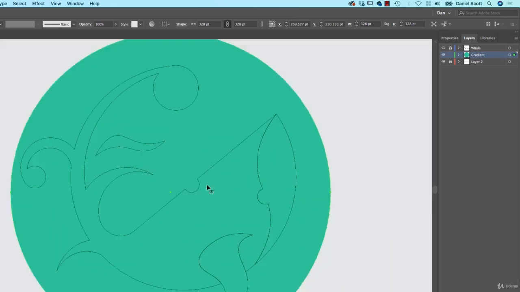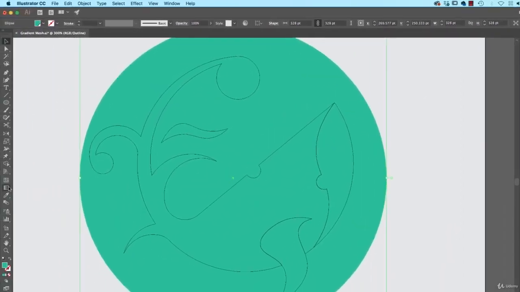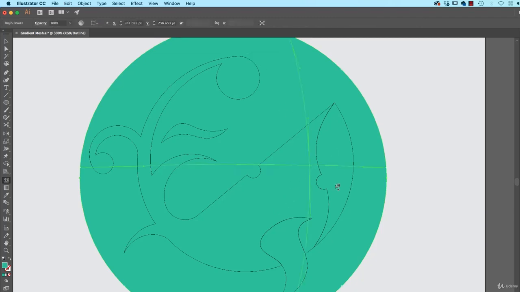Now, why do I do this? It's because when I start using the gradient tool, let's grab him here. When I say gradient tool, I mean gradient mesh tool. When I start clicking, say here, more consistent lines appear. So let's say I've got this one and I can grab my direct selection tool and start bending this around to fit the forms and the shapes of what I need. My ellipse is maybe a bit big for what I need, but you're getting the idea, right?